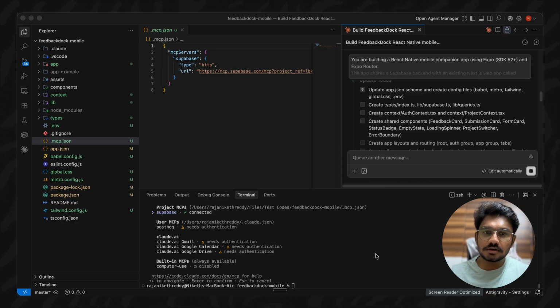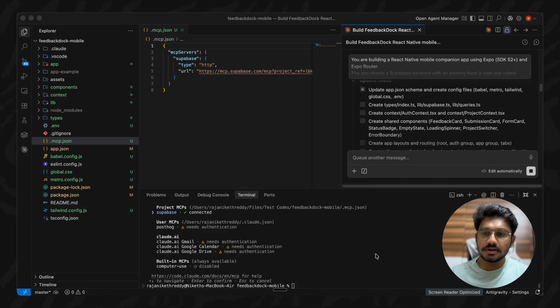Now, the reason that I told you that if we go with SDK 54, that would be fine, is because the apps that are there on the Play Store and the App Store, like the Expo Go application, are only going to support until SDK 54. I'm not sure what the reason is, but it's been 6 months or so since they released SDK 55, and they did not push any sort of updates or something like that.